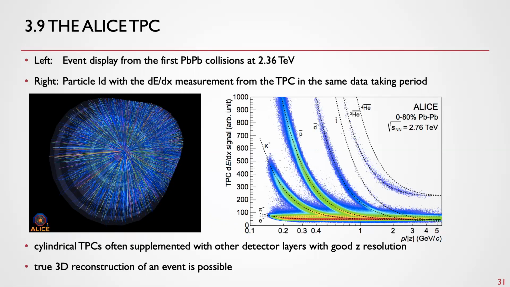There are, of course, other subdetectors, in particular time of flight detectors and tracking. And thus together per particle, we have a momentum measurement and a dE/dx measurement. And if we show the momentum versus the dE/dx, we see the different populations from the different particle species. So if the momentum is not too large, we can read off from the dE/dx which particle it is.